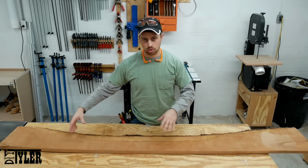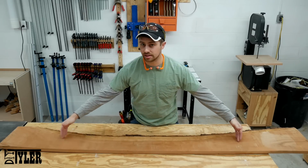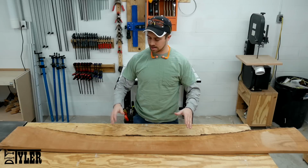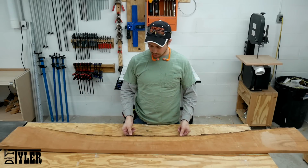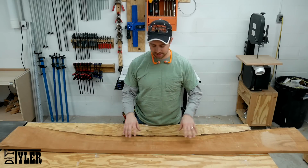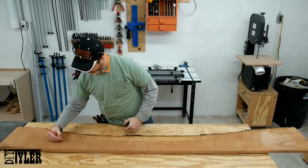But what I think I'm going to do is cut this into 3 different sections so I can get rid of most of that curve in this area and then plane it down, get everything to the dimensions that I need. Then I'm going to cut a slight angle between those pieces so that I can wrap the board around me. And I'm going to leave the live edge in place. The bark is on here pretty well, so hopefully it lasts through the milling process, and then I will epoxy that into place to make sure it's permanent.